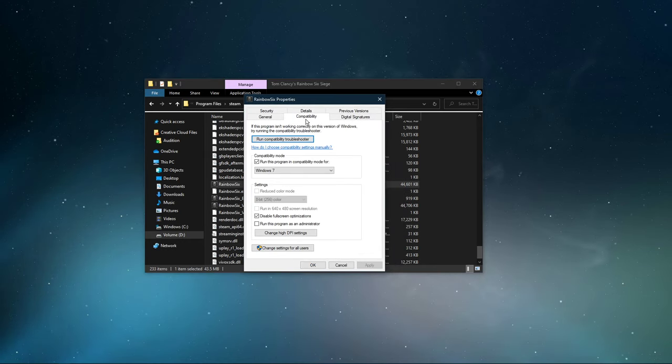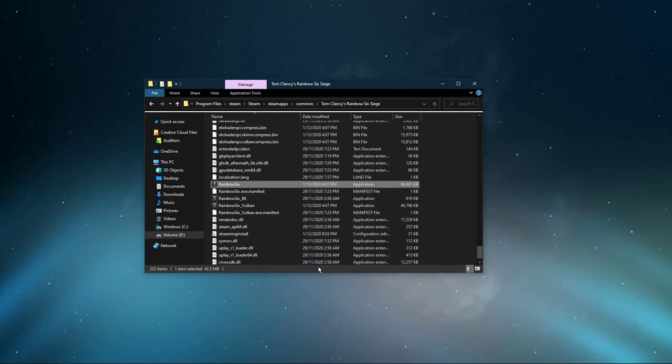Here in the Compatibility tab, select Run the program in Compatibility Mode for Windows 7. Run the program as an admin and disable full screen optimizations. Don't forget to apply your changes.